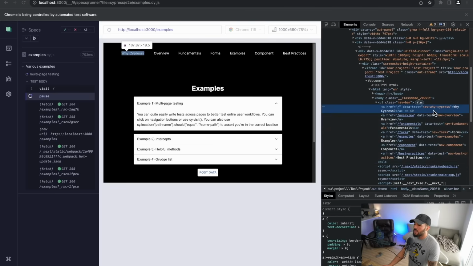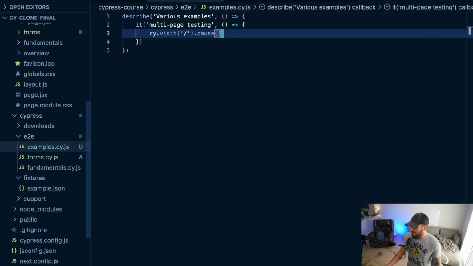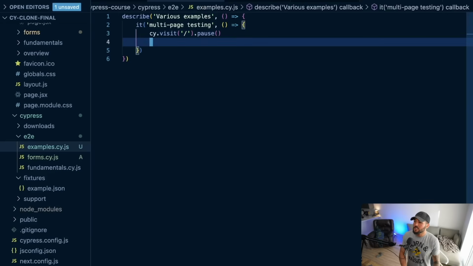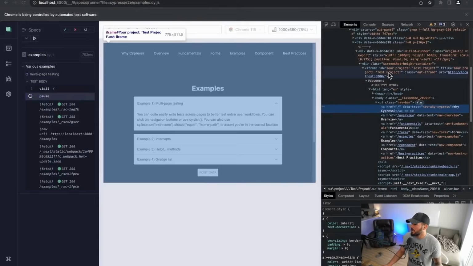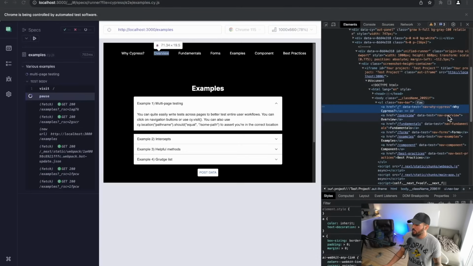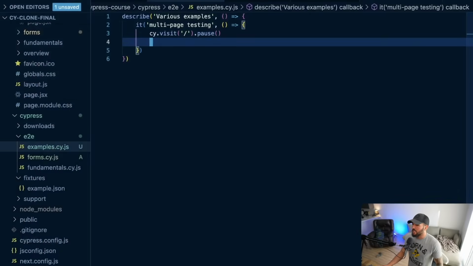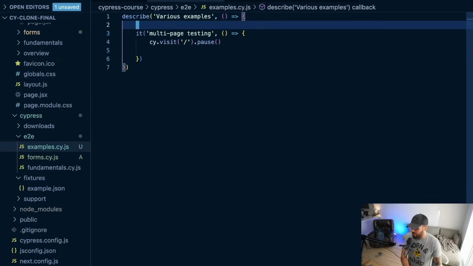So now that that is true, within my actual test, we need to get these elements, click on them, and then assert that we are at the correct location within our application. So the way that we can do this here is I can copy this right here to my test here. examples.spec. And I actually don't want to do why Cypress first because I'm already at my homepage, but maybe let's actually do this. In my beforeEach block, I'm going to navigate to my examples page first.